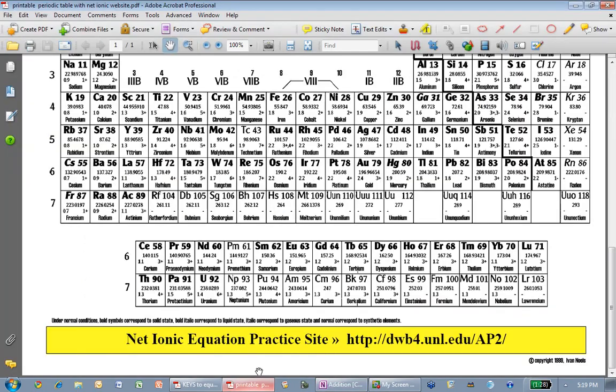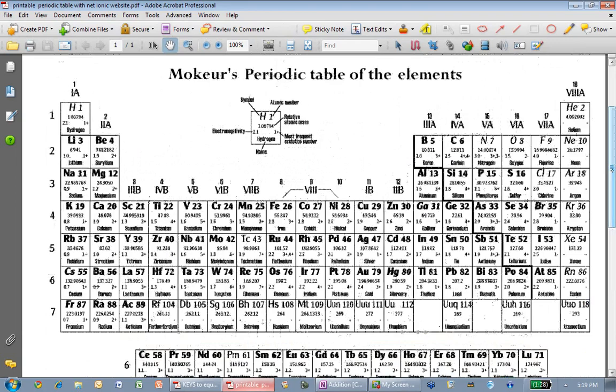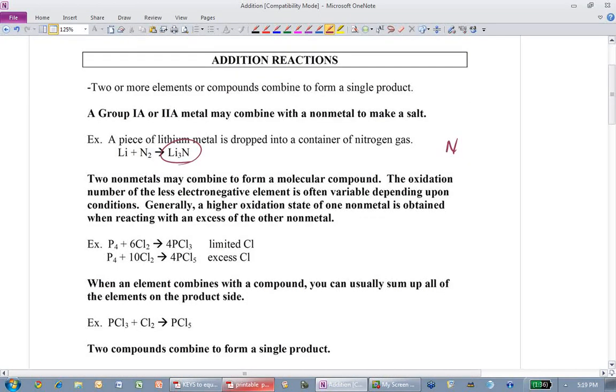So if we go back to that periodic table, you know by now that these items right here all bear a -1 charge, while these bear a -2, and this is a -3. So there's my nitride. You know that oxide is -2, fluorides and all halides are -1, and sulfur's -2. So when you have nitrogen in that nonmetal position when it's combined with a metal, it's going to bear a -3 charge and be called nitride. That may not be something you had a lot of experience with in first year. So it's the N3- ion.